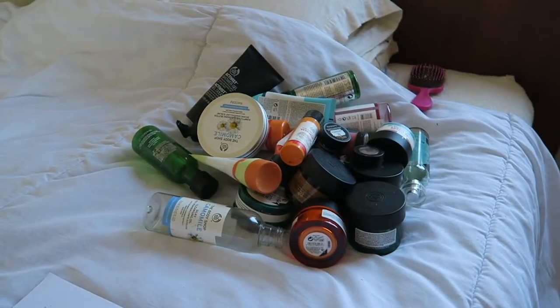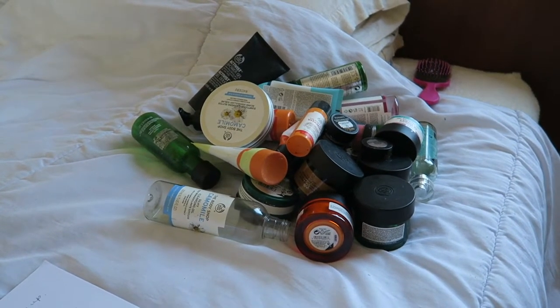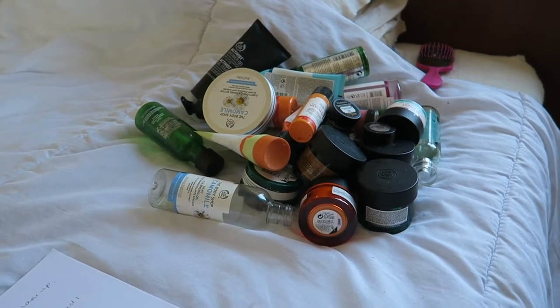I keep all of my empty Body Shop products for videos because I film a lot of Body Shop videos, and whenever I discuss a product I want to be able to show it. I'm going to overlay a clip of my pile of empty Body Shop products — these are just products from one specific brand. Bear in mind I used to do Body Shop at Home, which is why I've got this much stuff.